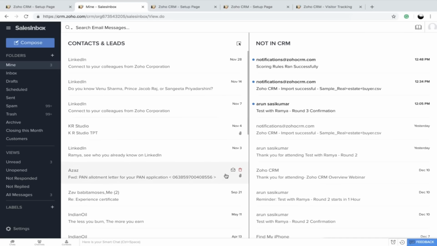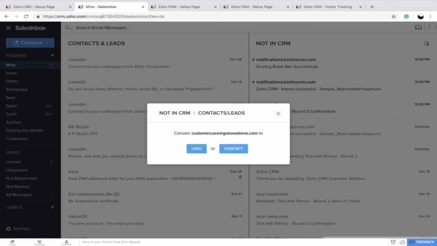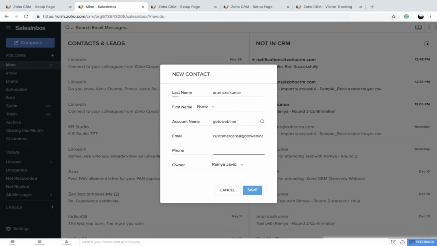Say if you want to add a record from someone who is not in your CRM and is likely to become your customer, you can simply drag and drop the information inside this column and then you will be able to add them as your leads or contacts. This applies for the deals even. You can very well drag and drop the contact from the contact section to your deal section to build up a deal. So you can avoid shuffling between the email and CRM account.